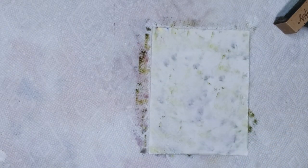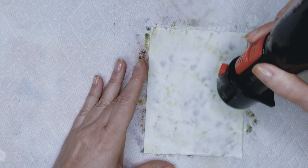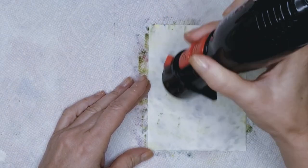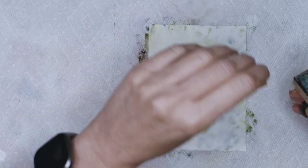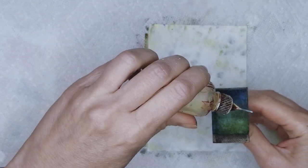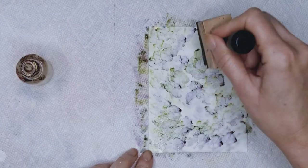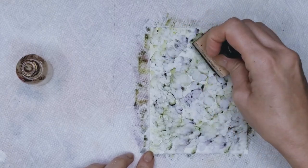I like to dry it in between. I have it on cool. And now I'm just going to put a little alcohol on the stamper. If I need more ink because I think this is running low, I can either flip it and grab what's on the underside. And I'm just going to put a little bit of alcohol on it and continue stamping. Here's the color I wanted. And obviously you can see I have a combination of colors on here — I keep them because you can reuse the ink.